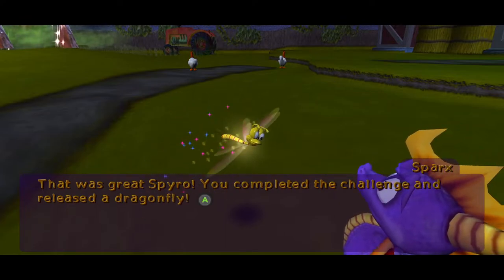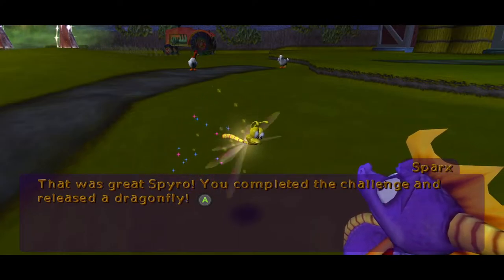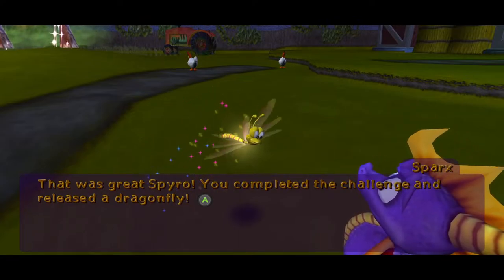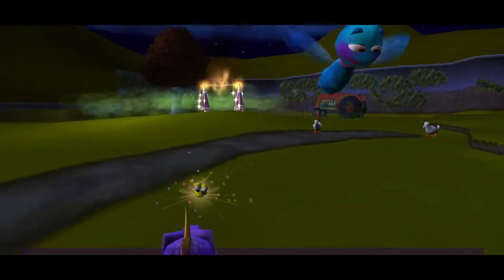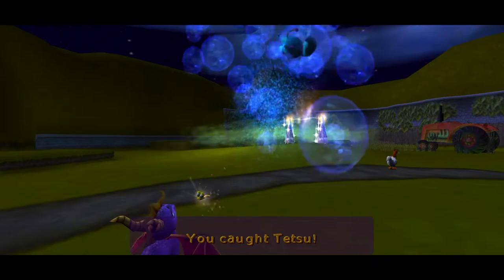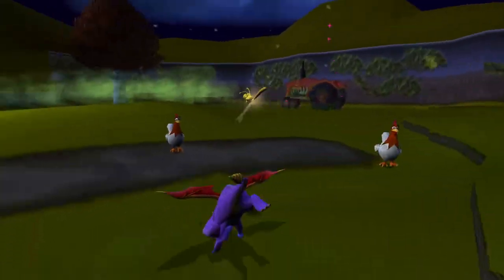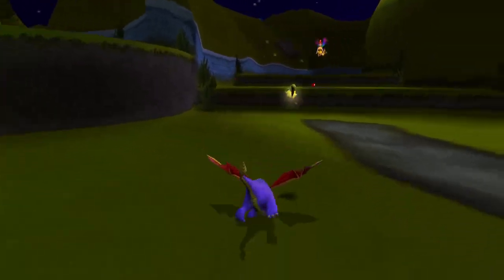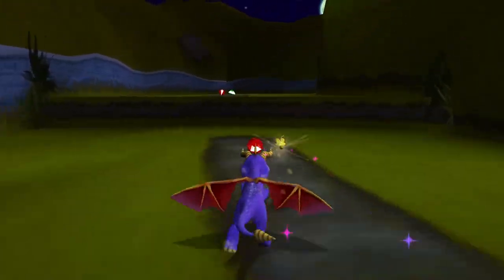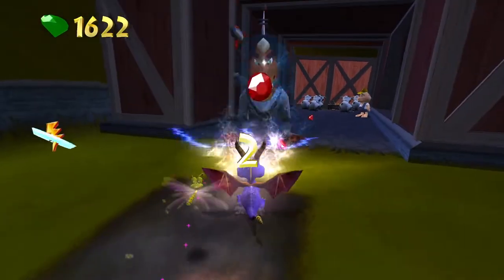Spyro's neck must be in so much pain in that position. I mean, just look at how he's sat right now. That's just absolutely tragic. Hey, it's Cassie. And why is Sparks hoarding dragonflies anyway? Because he wants to see you do a challenge. Like, how does that even make sense? It honestly absolutely does not. So, yeah, let's get the rest of these gems and one more mission, and then that's that.